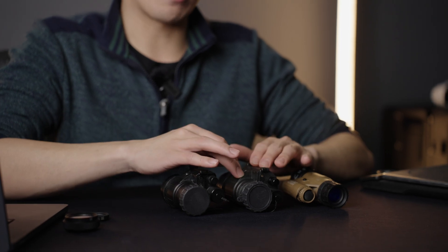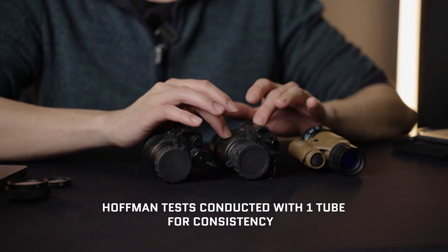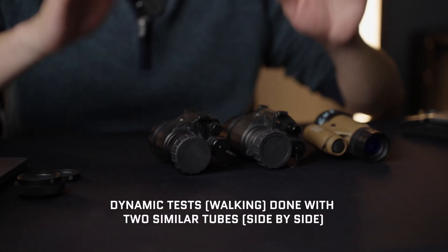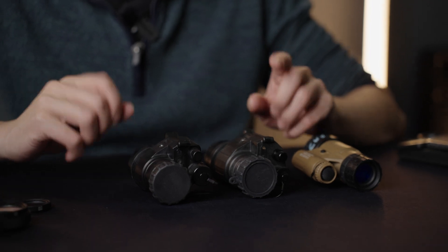Now that the weight and physical comparison is out of the way, let's get into the performance differences. Because the only thing that really makes these devices different is the lenses, we're going to take one device and swap the lenses on it — using the same tube for our Hoffman tests and static tests. We're also going to do a more dynamic test moving around with two cameras stacked on top of each other with the same settings, just like we do with our boom slang tests.